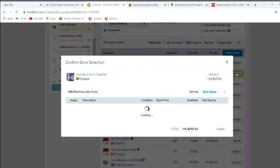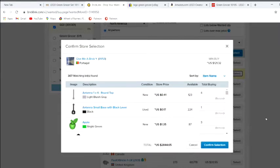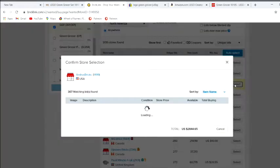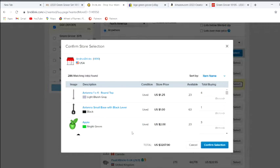So this particular company, instead of $3,151, it's going to generate and give you a list. Now I think it only had 300 parts. Wait, matching lots found, 307. I'll have to take a look at that. But if you purchased all the parts from this person, it'd be $2,844.65. So I'm going to cancel that. We're going to keep going down the list to see what they have to offer. So instead of 2,800, now this one is 3,200, and they don't even have all the parts.